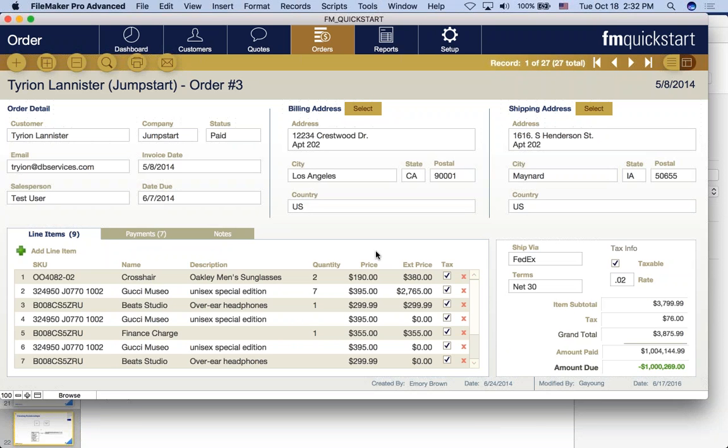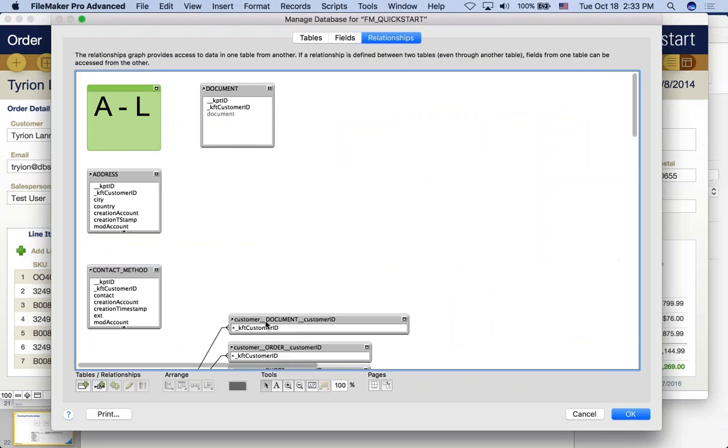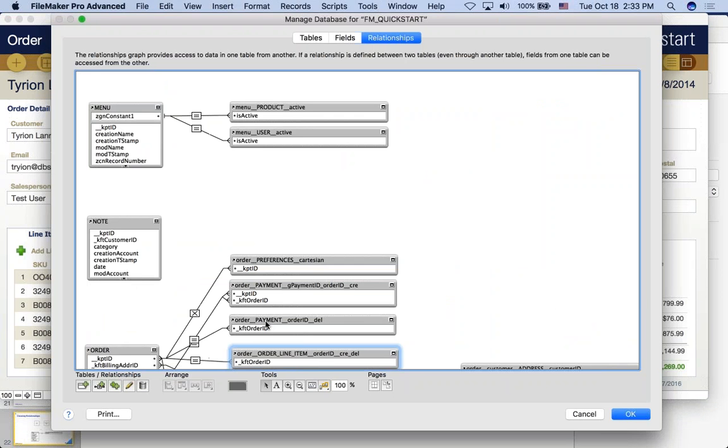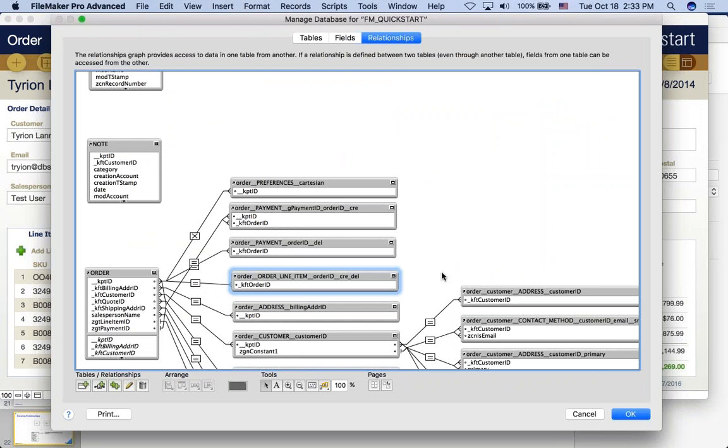And they say, I don't want you to store that vendor inside the line item table. I don't want to take up space like that. I just want a reference. You're like, okay, the vendor field is in the product table, but this portal is showing line item records. So how can I show a field from the product table here on the line item portal? The way to do that is to create a relationship off of this line item relationship to product.